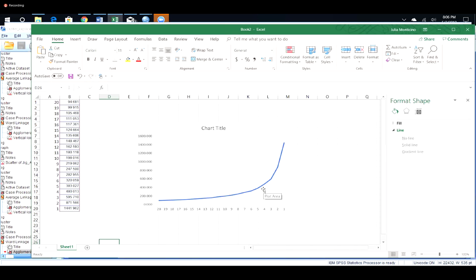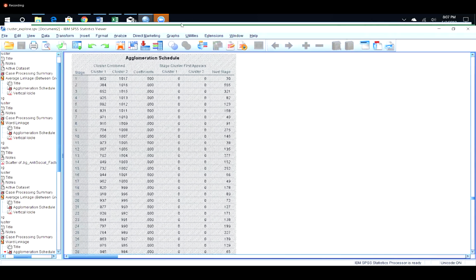Then you're going to dig in and look at how the means from the different clusters change by looking at the means table, as we did in class. Okay. Does that make sense? I mean, there's not an exact science on this. It's just a visual way to help pull out the features of that agglomeration schedule. Now, let me close that window.